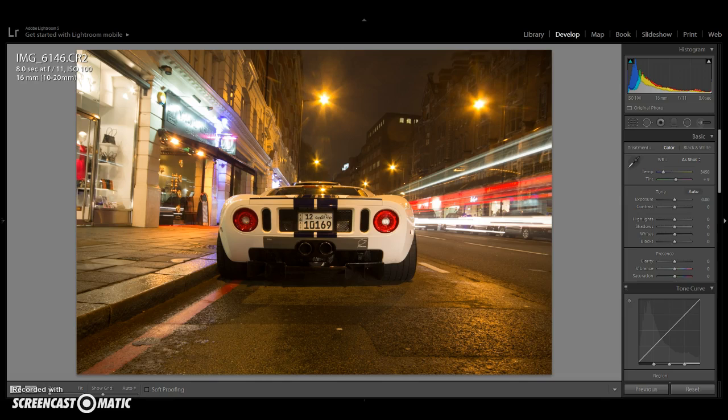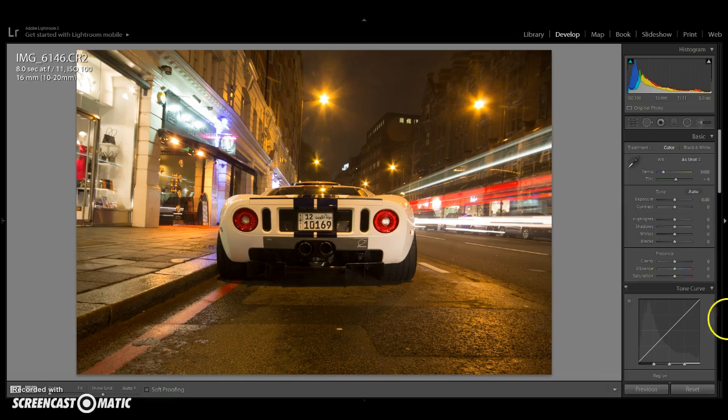As we can see, this photo was obviously taken at night time on a tripod, so it was taken at 8 seconds, so quite long, at f11 and at ISO 100. And again, I was using my wide angle lens for this particular image. Main reason was if the photo is like this, it gives you a lot around the image if you need to crop later on, which a lot of the time I have to, so it's always better to photo more than what you actually need.